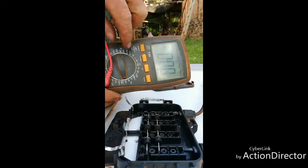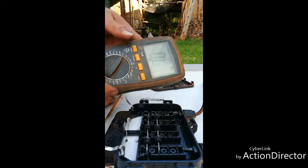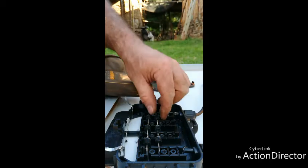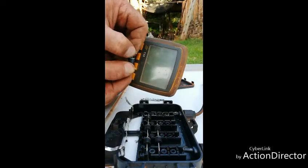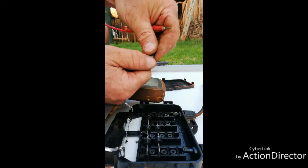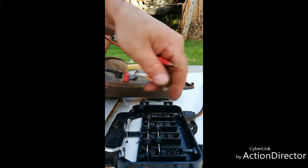Put the meter on diode mode - this is how you measure diodes. It only takes current through one direction. Pop one of these out, grab it on this side and this side - you see nothing happening. Flip the diode around and you get 600, 599. You see that? That's how you test all of them. You just run through them, test them all, put them back again and put the plates up.